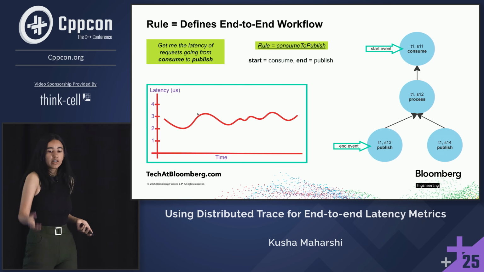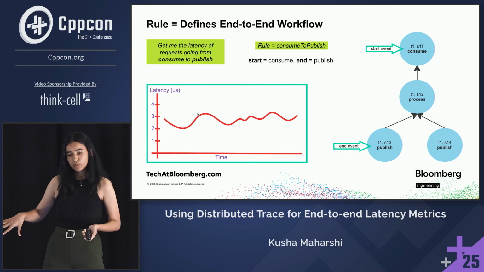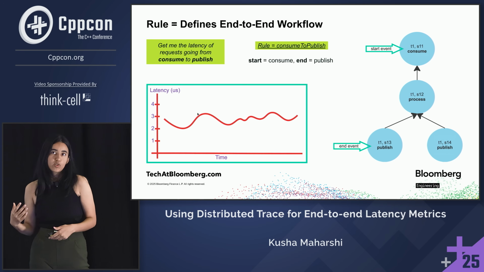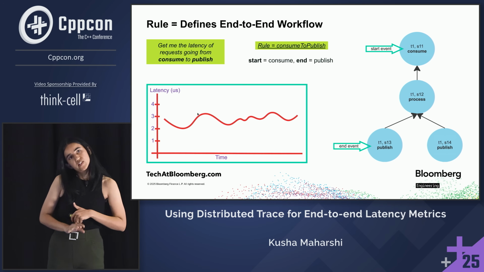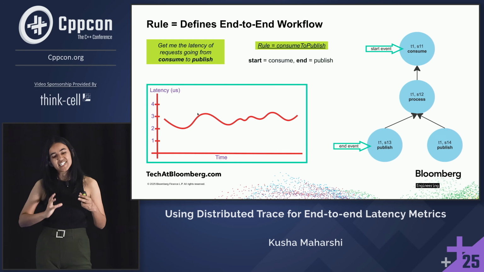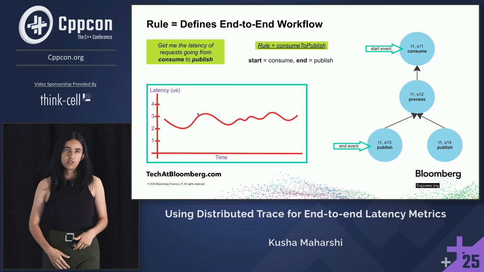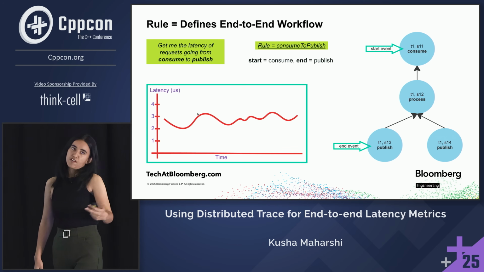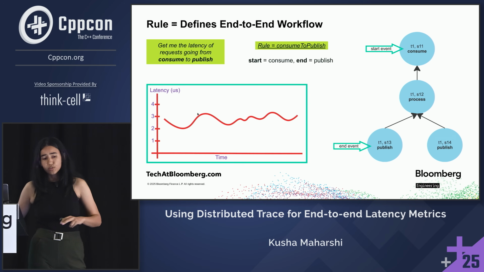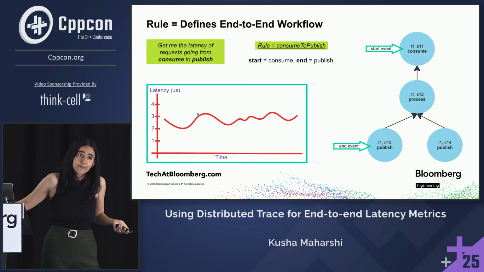And then finally, taking a look at the example trace we've been working with, there's a start point and an end point. We will call these points events. An event is essentially just a way to identify a set of spans. So all the spans that match the consume operation, all the spans that match the publish operation. That's your start event and end event. That's basically what a user needs to do in order to get their end-to-end latency metrics.